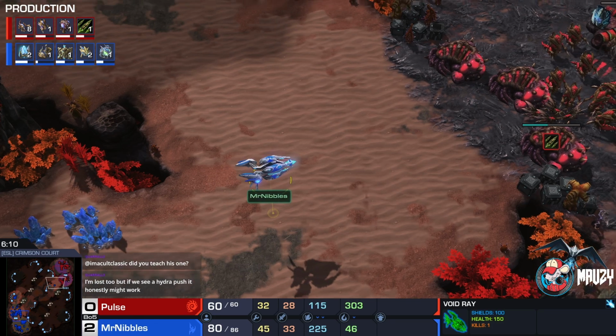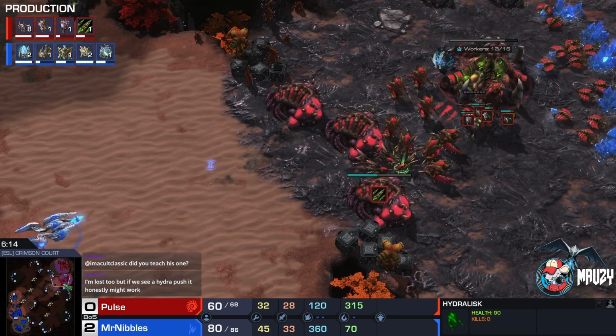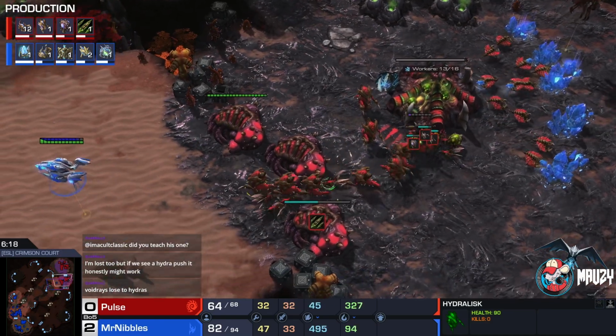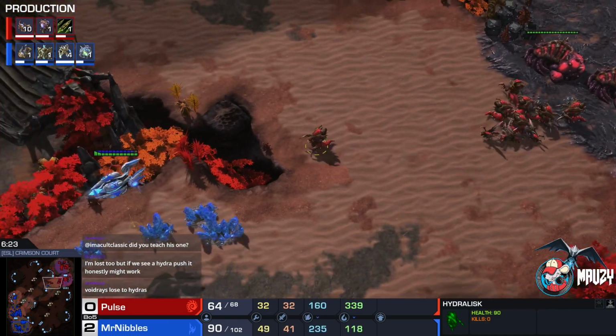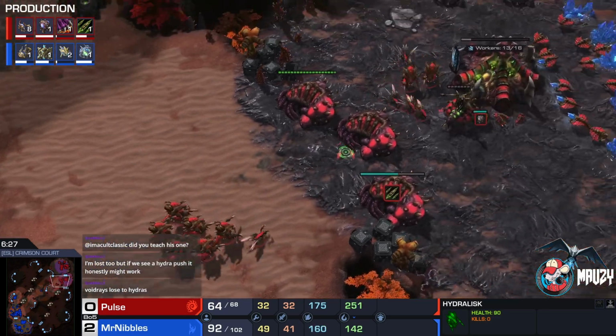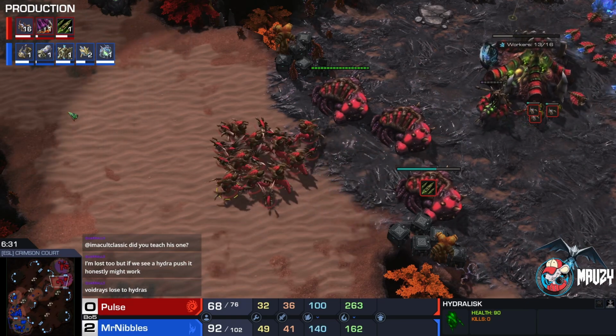I mean, yeah, it could work because Hydras are great against Void Rays, but we're at least having more than 20 workers, right? That is already a level up from SewerBadger, and maybe that is going to be the secret sauce, getting a tad bit more workers, and it's gonna go for that +1 timing.